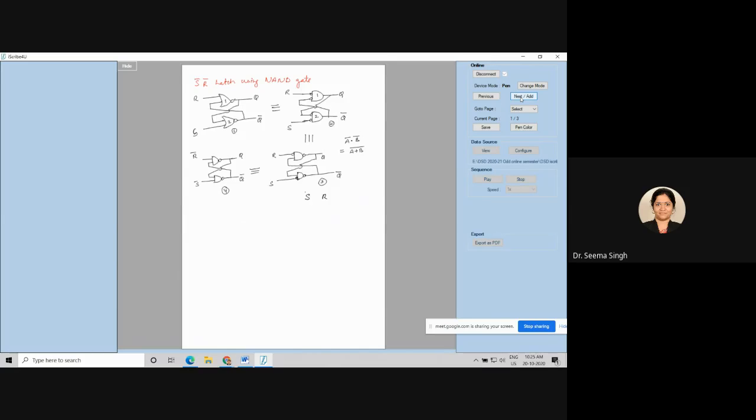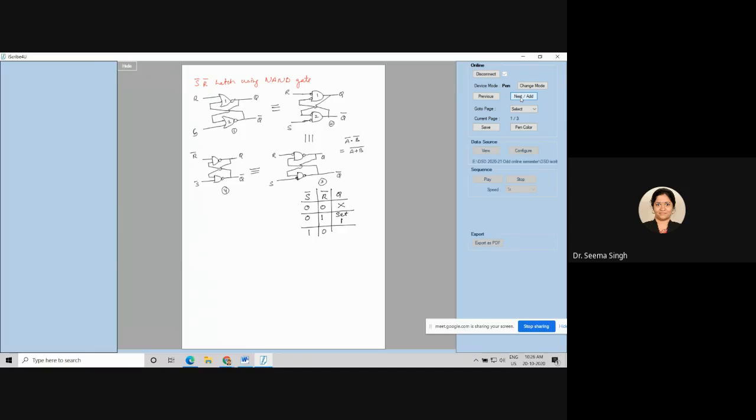Now let me make a neater truth table. I will show what is happening now. 0 and 0, which used to be memory state, becomes an indeterminate state. And 0 and 1, which used to be reset state, is now a set state. A set state with a 1 output.